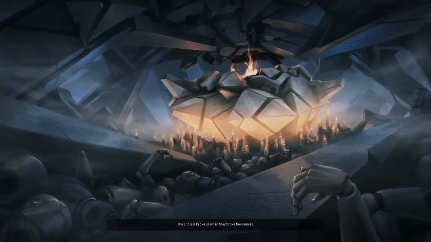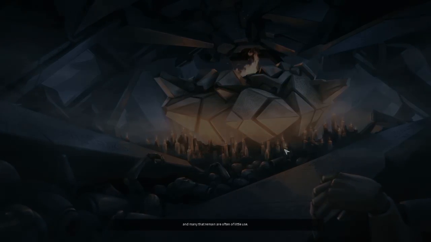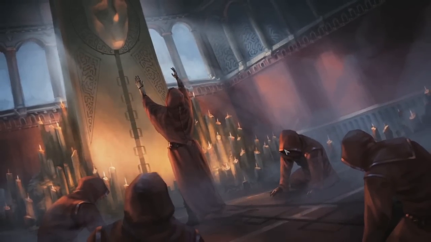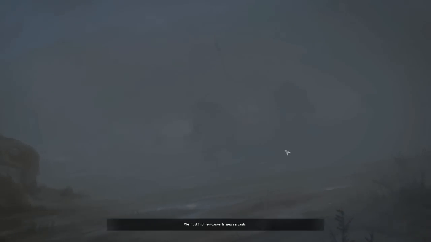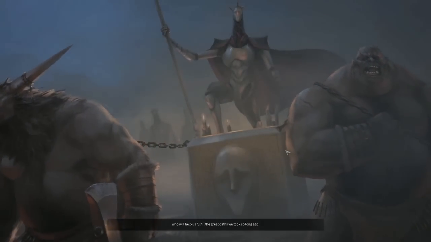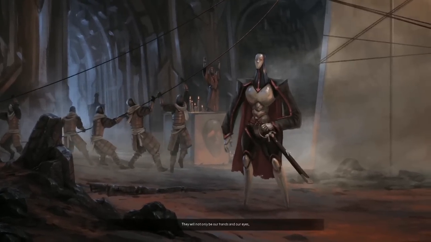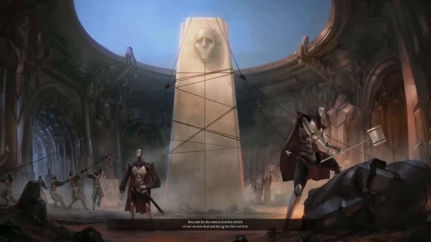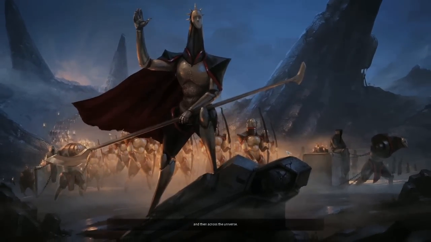The Endless broke us when they broke themselves. Now we are few, and many that remain are of little use. Yet our purpose still drives us. Even death cannot be allowed to stop us. We must find new converts, new servants, who will help us fulfill the great oaths we took so long ago. They will not only be our hands and our eyes, they will be the sword and the shield of our armies that will bring the eternal end. First upon Origa, and then across the universe.